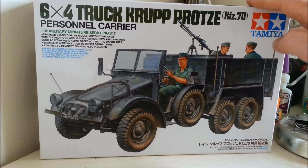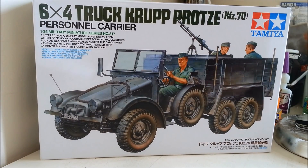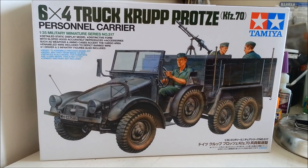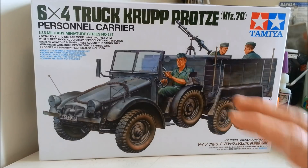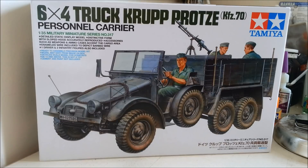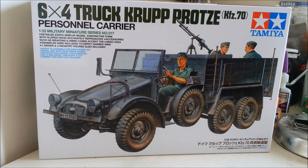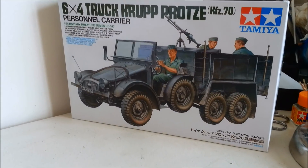This kit is about almost 40 years old. I think it came out in 1979, which is crazy — so it's like a 39-year-old kit. I picked this up recently, sometime in the last year or so, and I really realised I want to build this again. I built one back in the 80s when I was a kid, and it was terrible — I stuffed up the really complicated suspension really badly. So I decided it's time to build one.